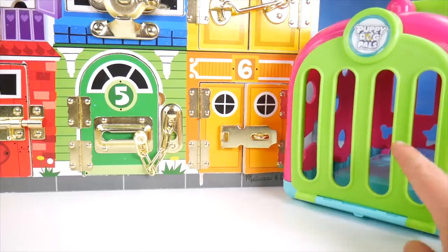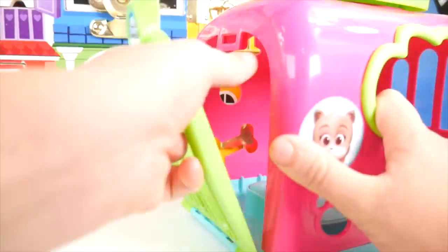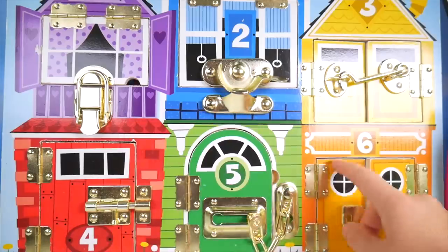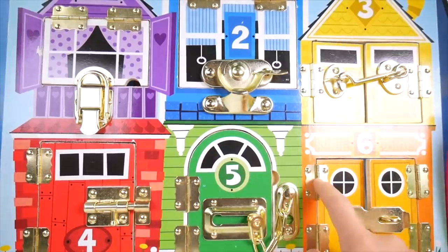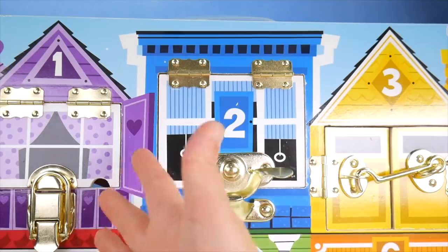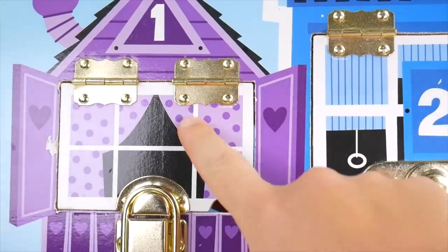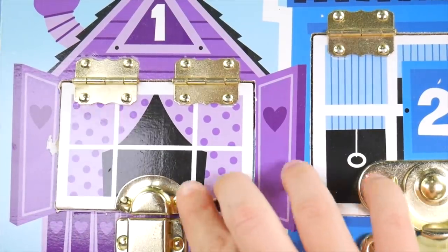See ya. Oh puppies — oh no. Puppies, puppies, where are you? You're not in your carrier like you're supposed to be. This is not good, not good at all. Where could they be? Oh no — do you think they could be locked away in this jail behind these locked doors? Puppies, puppies, are you in here? I hear them, I hear them. Okay, don't worry, I'm coming to get you. Bingo, Rolly, and Kia must be in here somewhere. I wonder where Rolly is — do you think he's in number one, number two, or behind door number three? Put your guess in the comments. I better start looking over here behind door number one. Whoa, okay. Lock is off — time to get you out. I hope you're in here. Let me just get this door open.